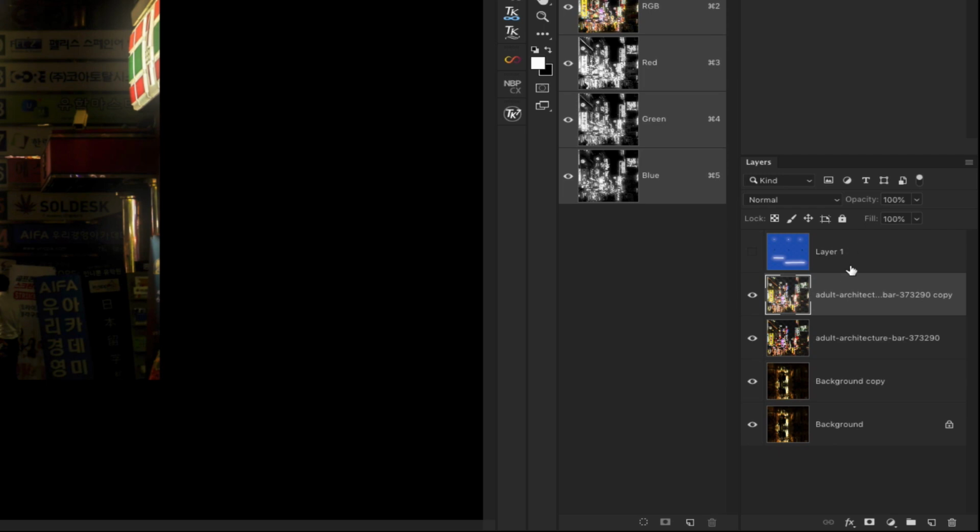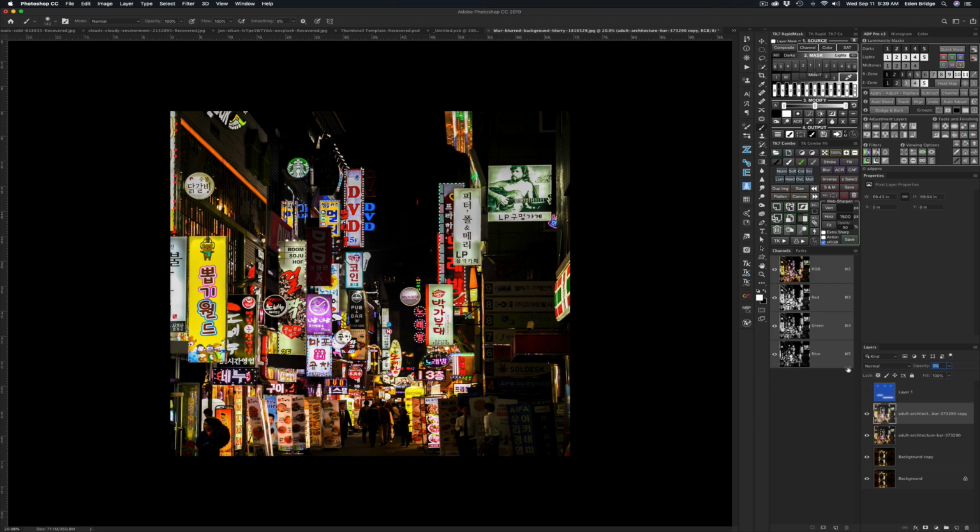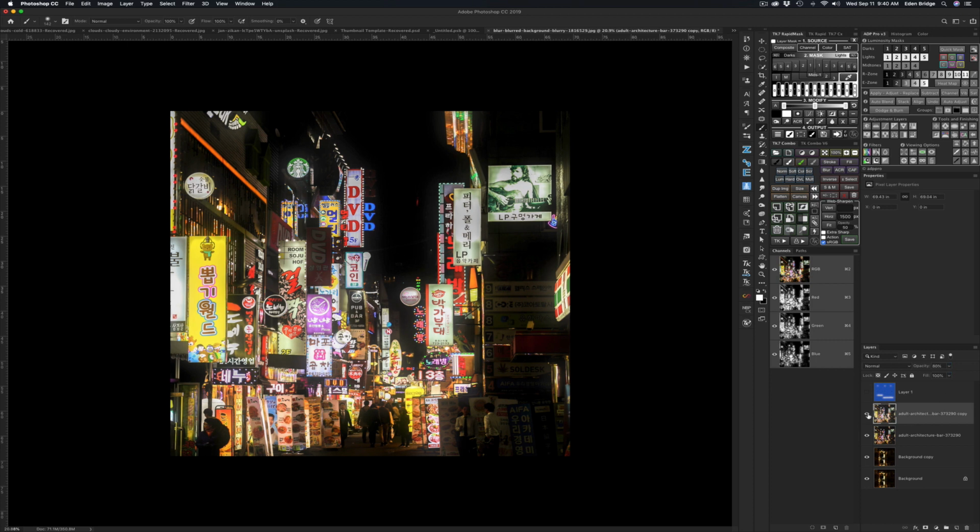And the reason being is because now I'm going to take this opacity slider and start to pull this back. Let's take it the whole way off. And you can see then the bottom image shows through. So then I can take this opacity and just open this up a little bit and let that glow come through. So maybe right around there. So let's click this eyeball right here on this layer. There's the before and after. So you can see the bloom is a really cool little filter.